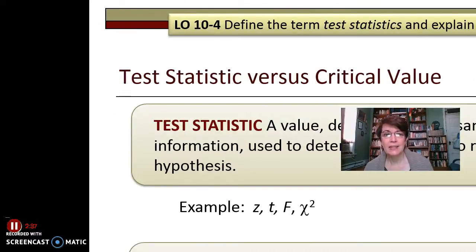Our test statistic is going to be determined from the information that we have, and we're going to gather this information and decide if we're going to reject the null hypothesis or not. And the critical value is going to be that dividing point. So it's going to look like our normal curve, just like we have been doing. We're going to find a couple of values and we're comparing them. Am I in the reject area or am I in the not reject area? So many of the things that we've learned in the last couple of weeks will come into play this week as well.